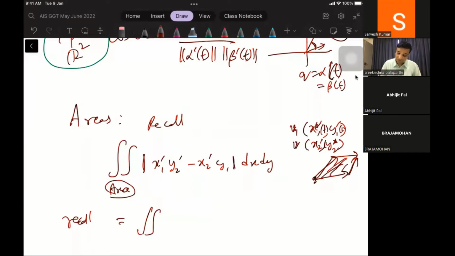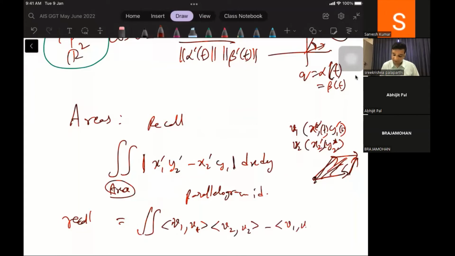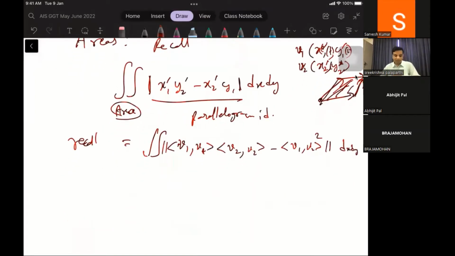by choice v1, v2. Okay, so I can recover this by the square root of, rather, the inner product of v1 with v1 times v2 with v2 minus the inner product of v1 v2 squared. So you'll recall the parallelogram identity. So the norm of this vector will basically be equal to this one, and dx dy. So that parallelogram identity actually recovers that particular quantity being integrated.